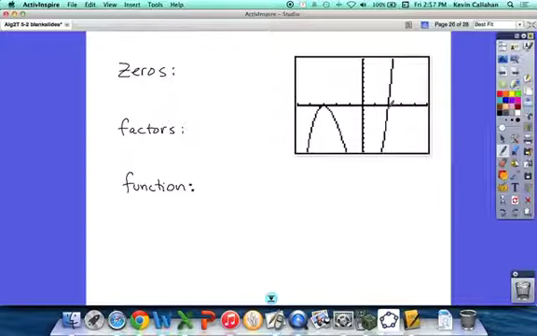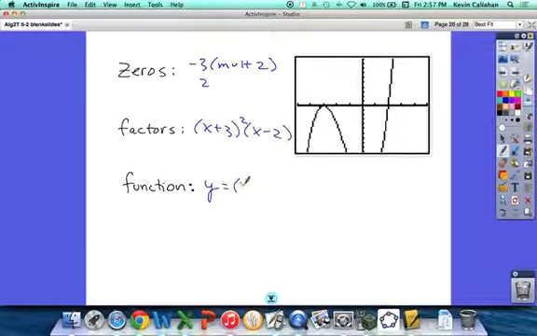It's going to be cubic, so how many zeros could it have? It could have 3, right? So this could be there twice and that there once. Remember, really what it means is that one is there an odd number of times and that one is there an even number of times. But there's no way that it could be more than 2 and 1 because you can only have 3. So we would say the zeros are negative 3, with a comment, mult 2, and 2. And the factors would be x plus 3 squared and x minus 2. And the function would be y equals x plus 3 squared times x minus 2.